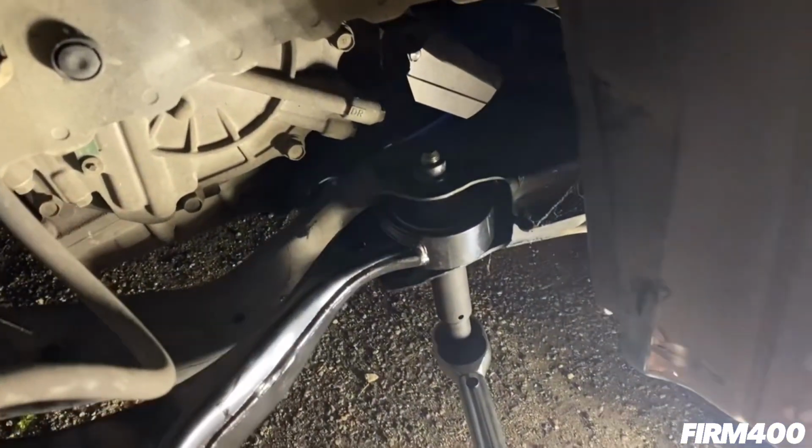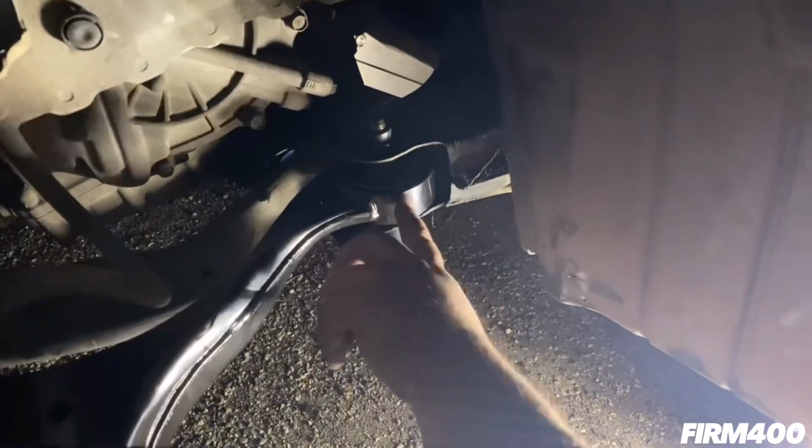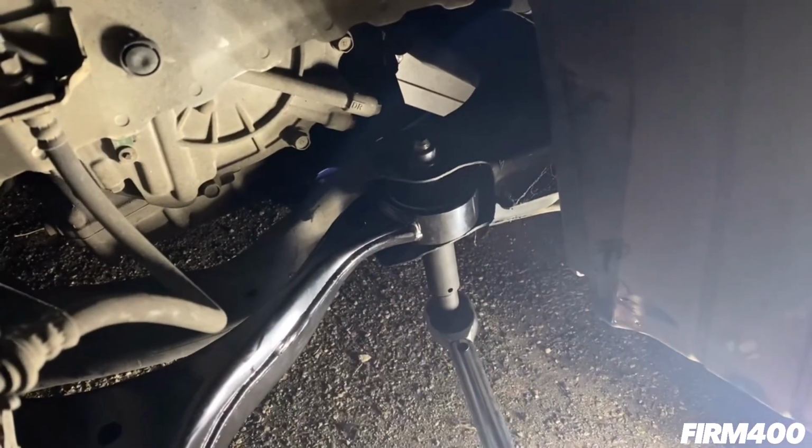All right, guys, the torque spec for the bolts for the front right and left lower control arm is 61 foot-pounds.